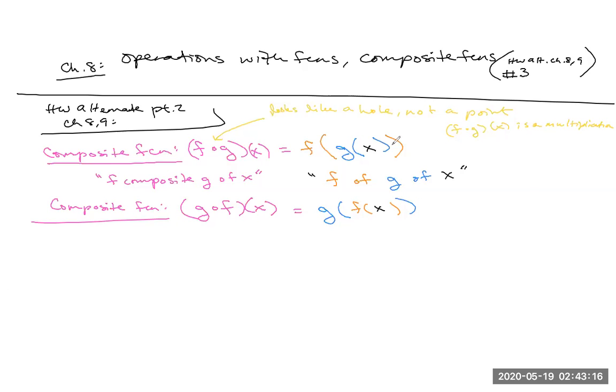The thing to note here is you always want to write out your general form like this because it's easier to see. What this first equation is saying is I'm going to plug in x as my input for g, and then I'm going to plug g as my input for f. Versus this composite function here, we're saying I'm going to take input x and plug it into f, and then plug f of x into g. So let's see this with our problem number 3.